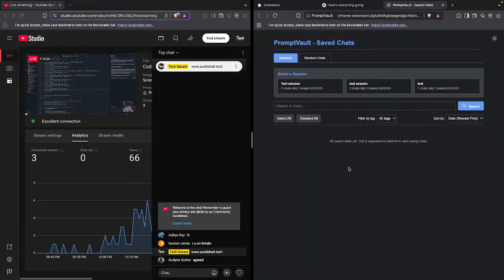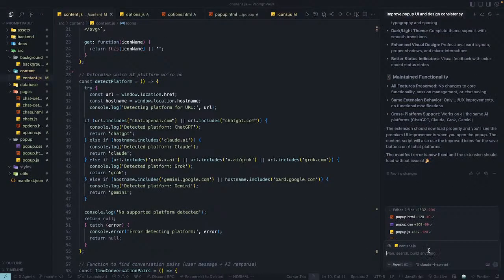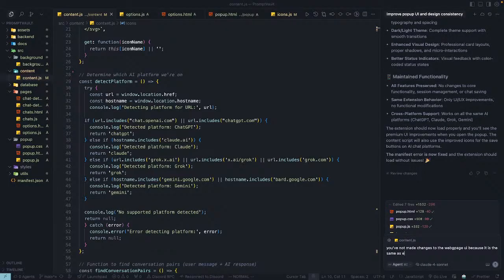If I have to go to the web page UI, you have not made changes to the web page UI, because it is the same as earlier.